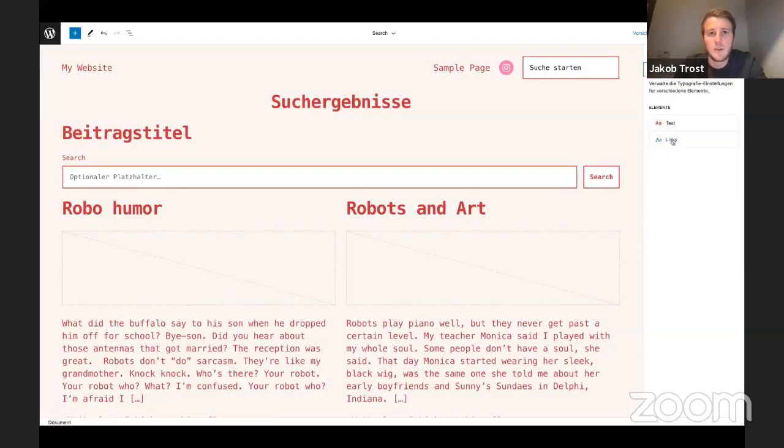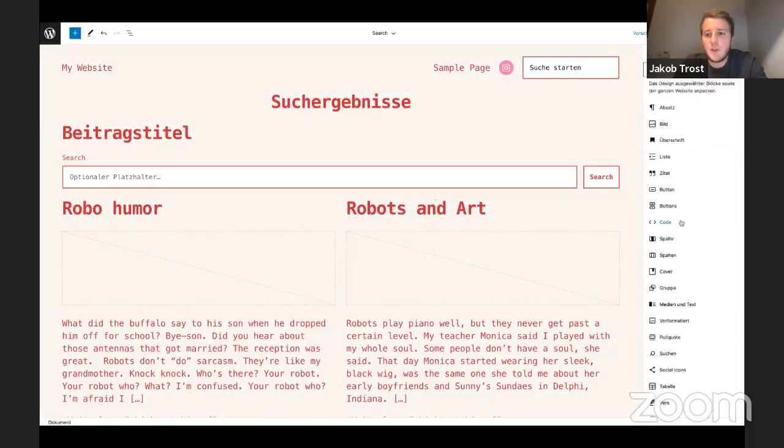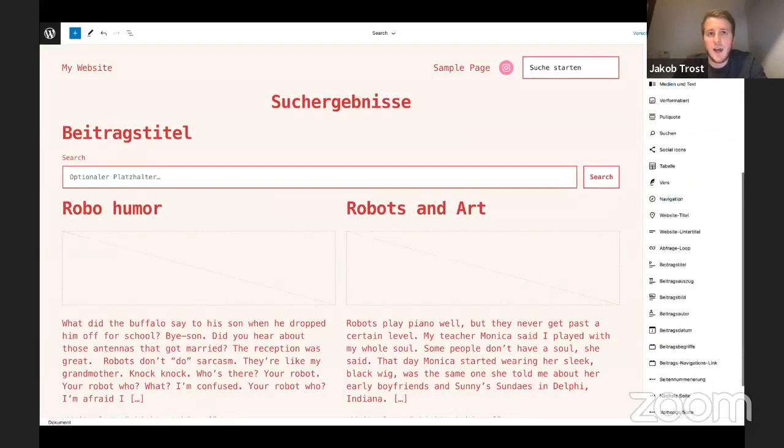Same with typography. And of course, you can change the settings for every single block inside your website. So all of those features are not necessarily new, but they're standardized now. And that is really important.